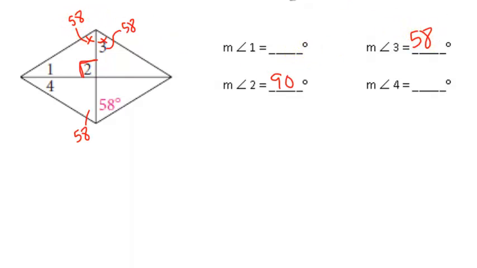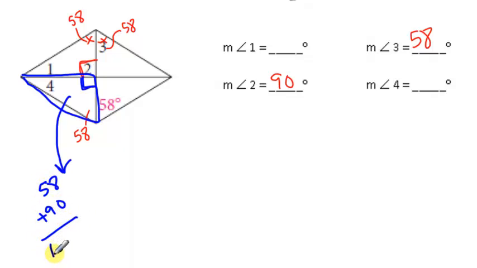Add that in there. What are we going to do about angles 1 and 4? Well, there's a lot of ways we could go about this. Here's what I'm thinking. Let's just take this little triangle right down here at the bottom. And that triangle we can do some calculations on. Make a note, this is a right angle right here. So I've got a 58, I've got a 90, one angle left. Let's take 58 and 90 and combine them. What's our total with that? I'm getting 148. So we've got 180 total, of course. We'll take away the 148. We've done these kind of problems before. How about 32? What do you say? 32 degrees for angle 4.